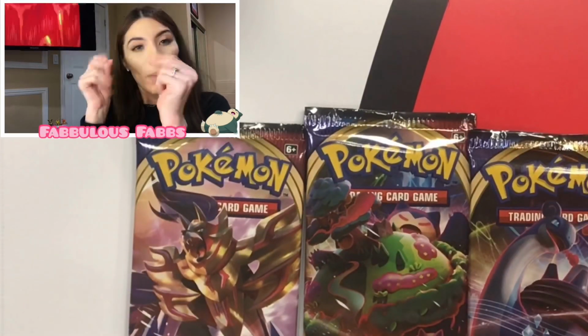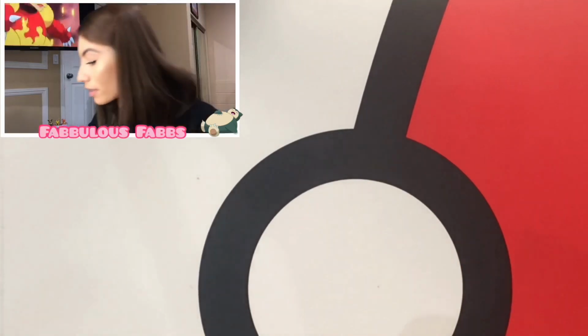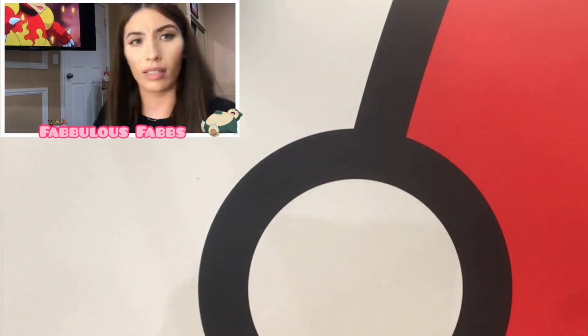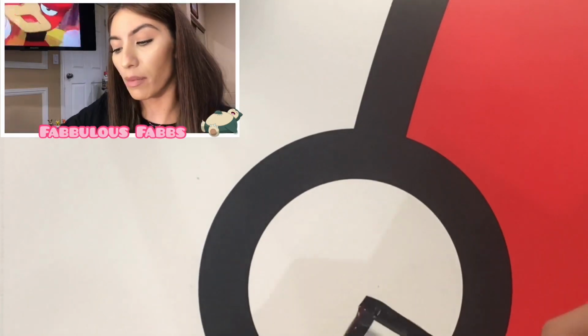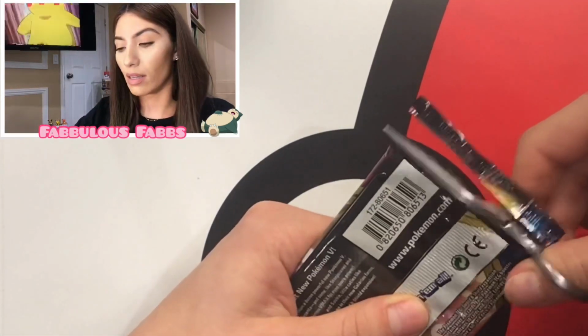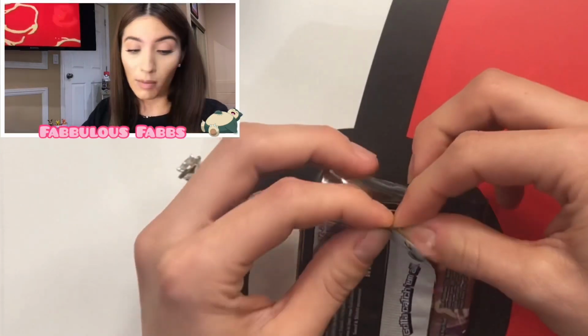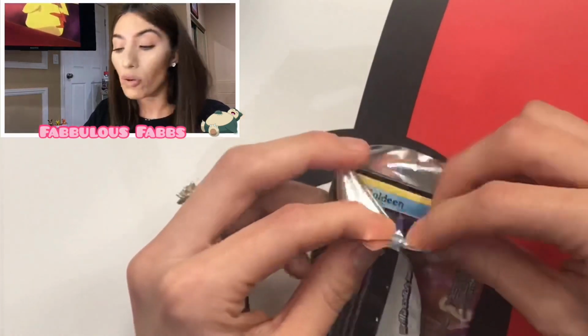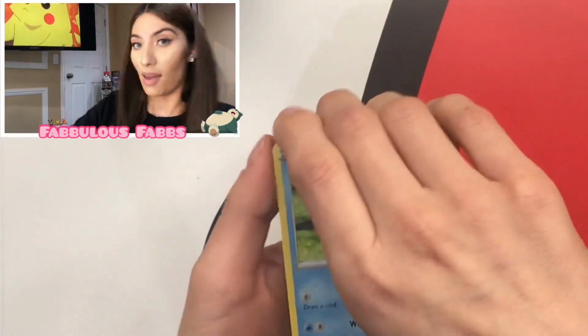My fingers are like, open me up, open me up. And I'm going to open it up. Now, let's see what's in this beautiful package. I don't know if I should get the other trainer's box. I think it's this one. But you guys know how much cool stuff came in here. I might just go to the store or order it so we can get more cards.